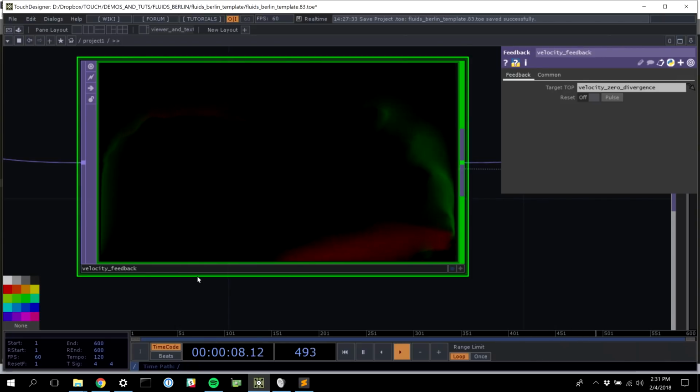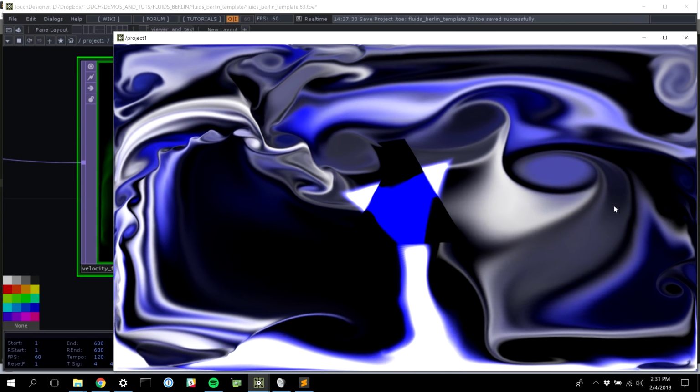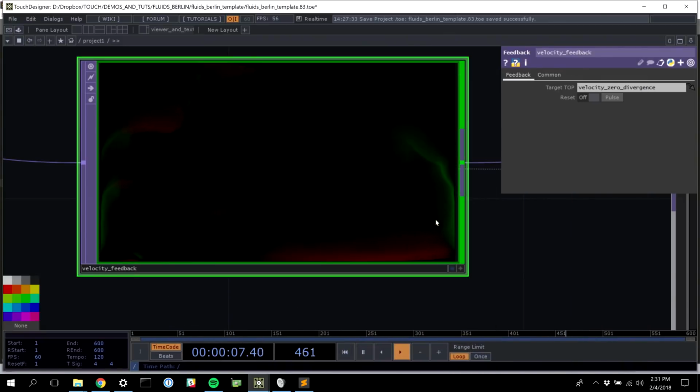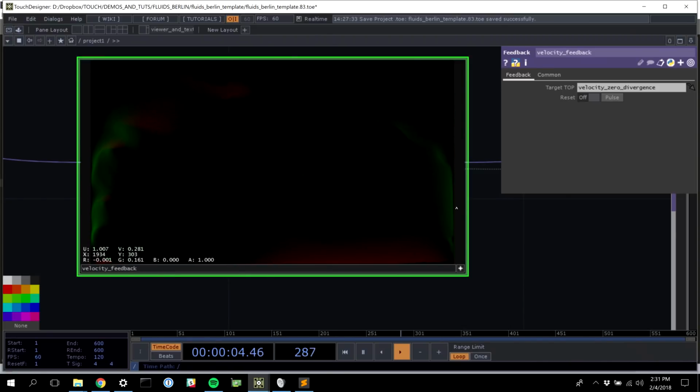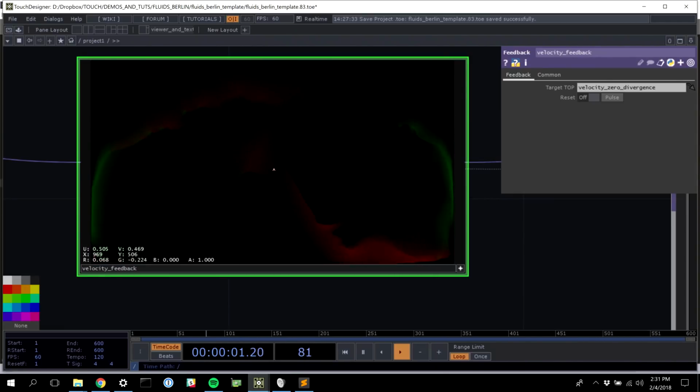So this velocity quantity, if you're looking at it, I'm going to bring up, okay, so you see how this stuff is going up over here on the side, and it's going up over here, and it's getting pulled down. I'll show you why that is. Here on the right, you can see that the green channel, RG, G is my Y, X, Y, is positive, and if I inspect this by hitting A and then hitting D, you can see that I have a positive value in the G. It's like 0.1 or something like that. That's force going up. If I go down here in the middle, you can't see it, but if I use that shader that we looked at a moment ago, you can see that the quantity is going down. If I were to rearrange that, that would have value. It's just not in the visible range right now.